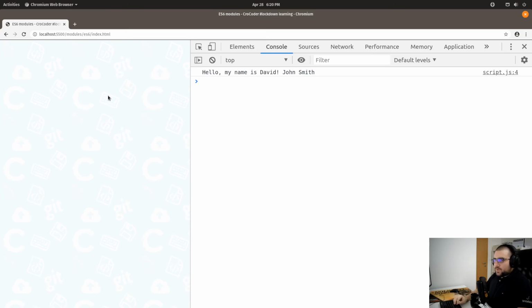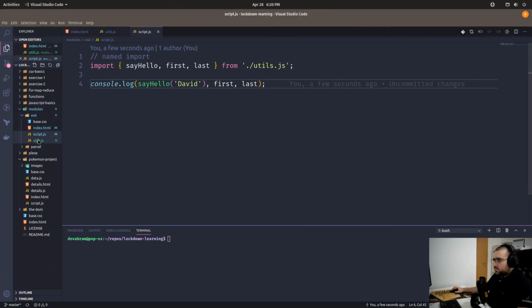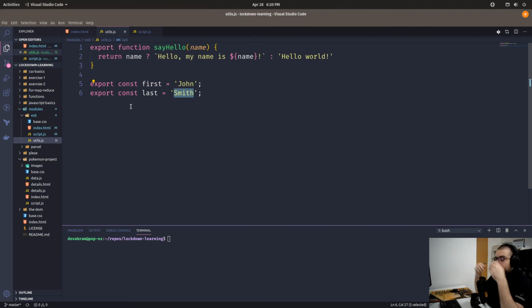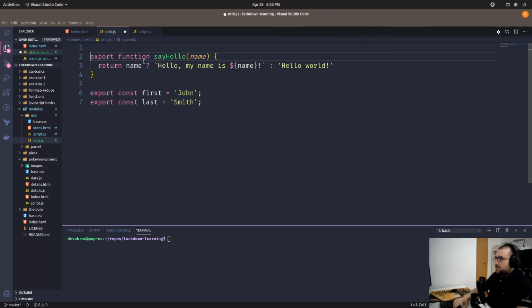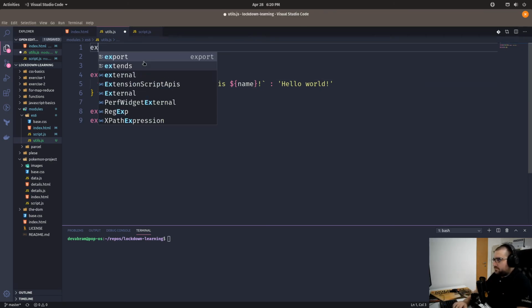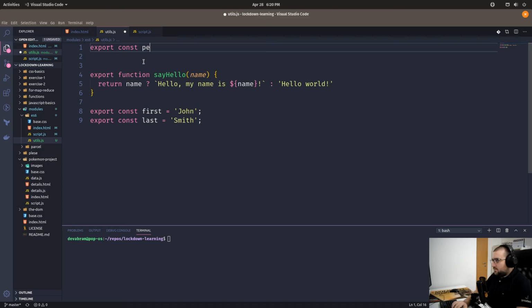It's the same way as we export functions. We are exporting const or let variables, those are all variables, the same thing. Okay, how about exporting objects? The same thing as we had.